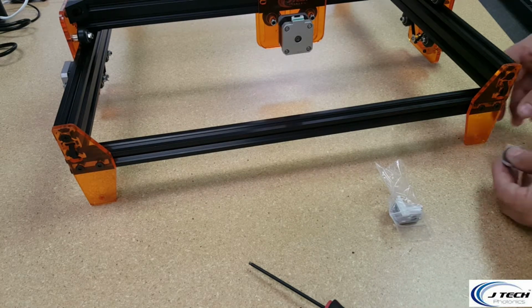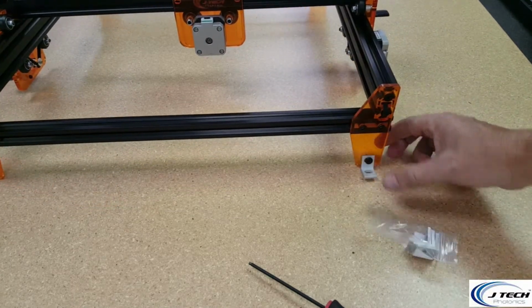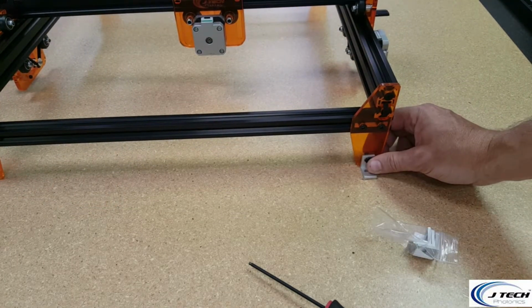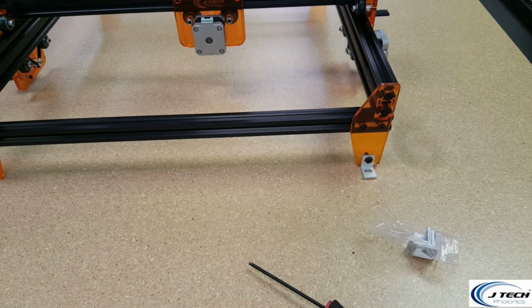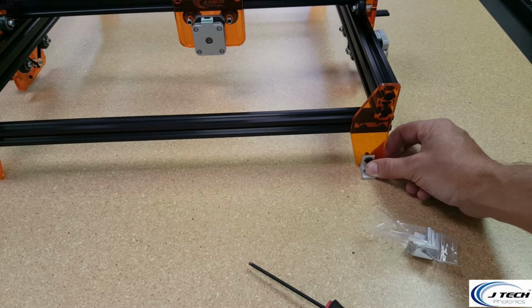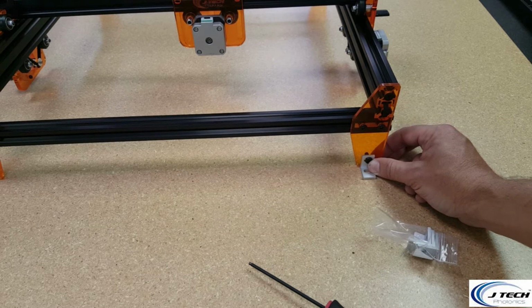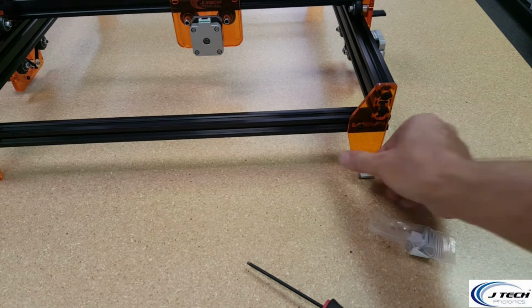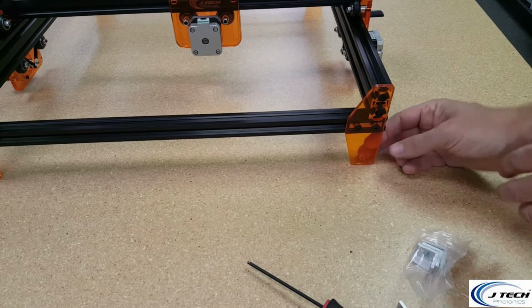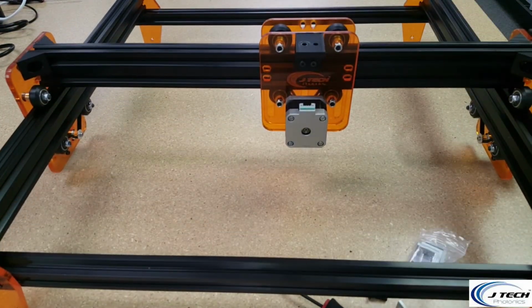So we can have these attach to the bottoms of these feet and attach it to a table or something like that if you want. And those allow it to be a little bit more sturdy in terms of your movement and such, so that it keeps a little bit more rigid after you're all said and done. But that pretty much ends the section of the frame build. Next up is going to be putting all the electronics on.